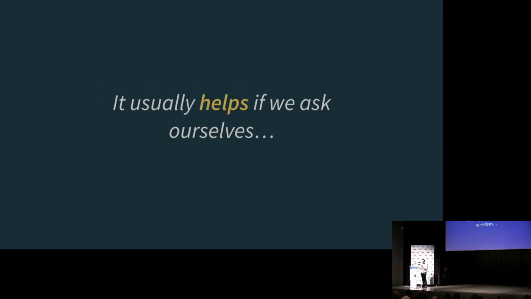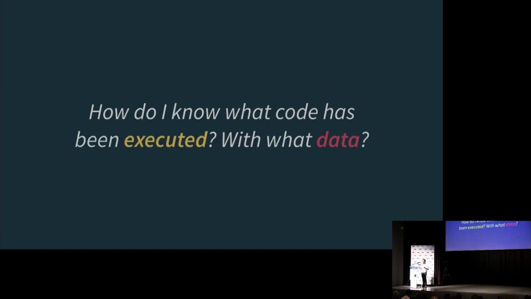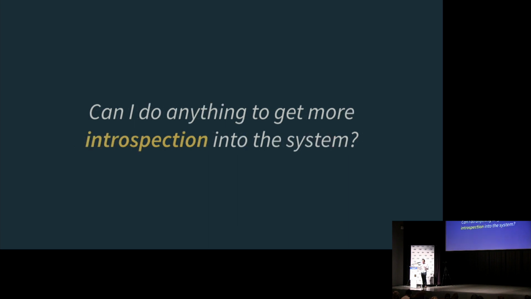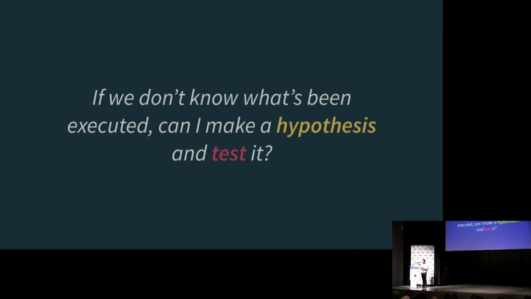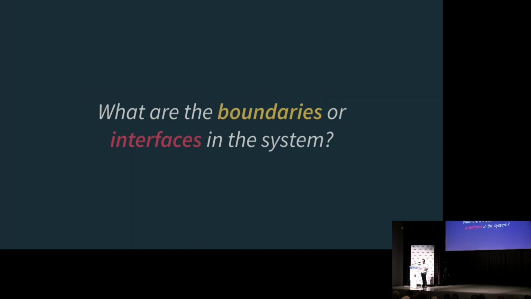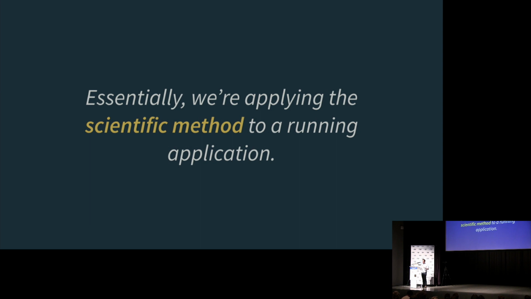It usually helps if we ask ourselves questions like, how do I know what code has been executed? With what data? Can I do anything to get more introspection into the system itself? If we don't know what's been executed, can we make a hypothesis and test it? What are the boundaries or interfaces in the system? Essentially, what we're doing is we're applying the scientific method to a running application.